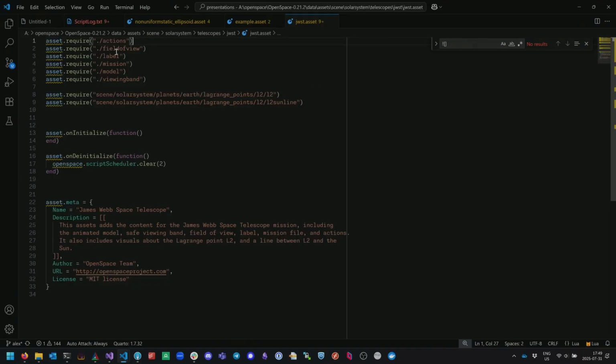So these are all different assets that define their own things in their own right. And I don't know why this is actually empty. This is a bug. The actual asset doesn't do anything apart from that. It doesn't have any functionality of its own. It just reaches out to other assets and drags them in.